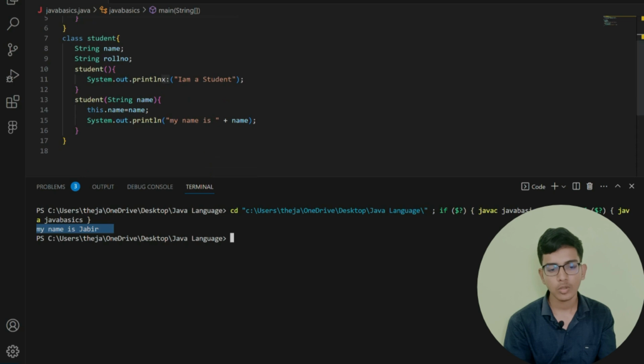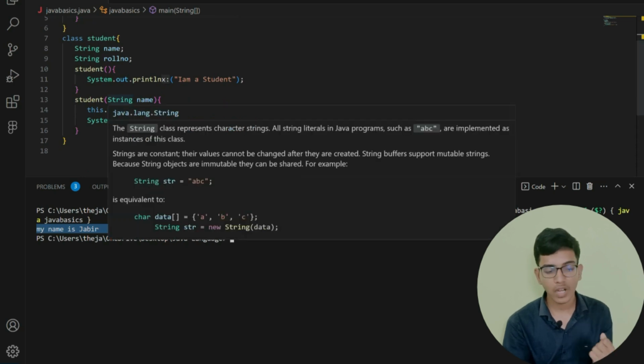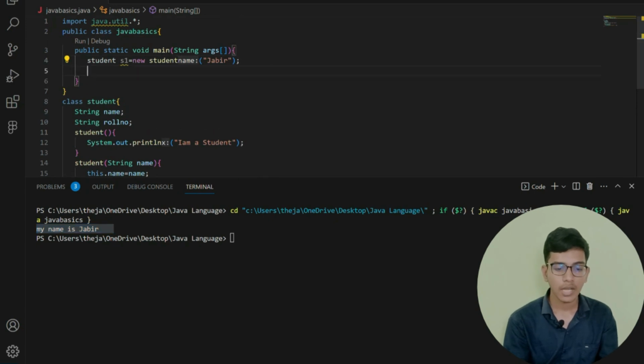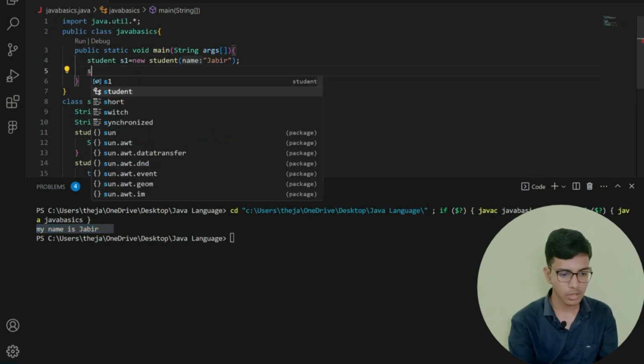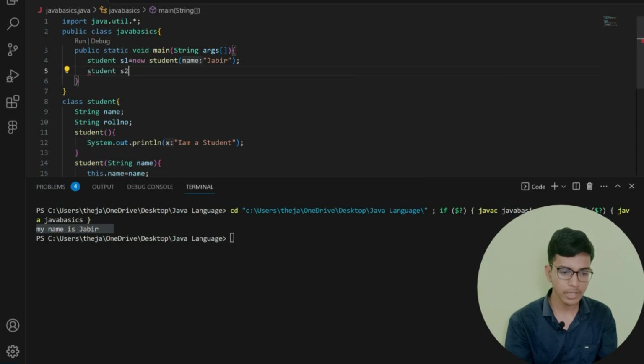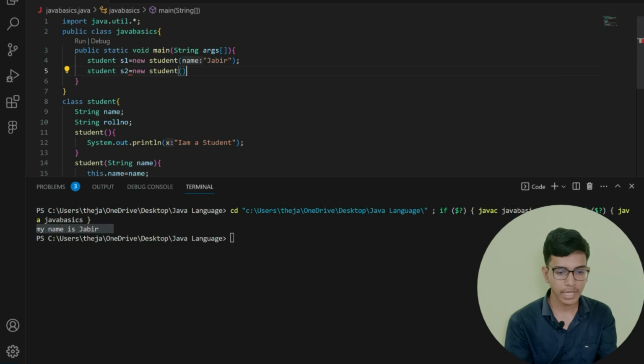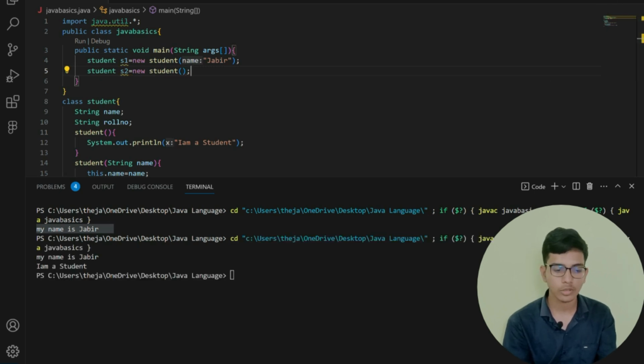So this is how we have created two constructors, that is the student first constructor without parameter and the second constructor with parameter. Now if I create here another object, that is student s2 is equal to new student, I am not passing anything as my parameter, then it will just print that I am a student.